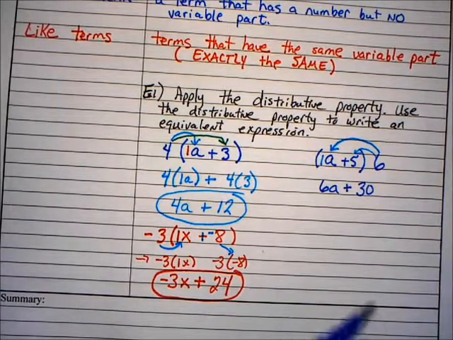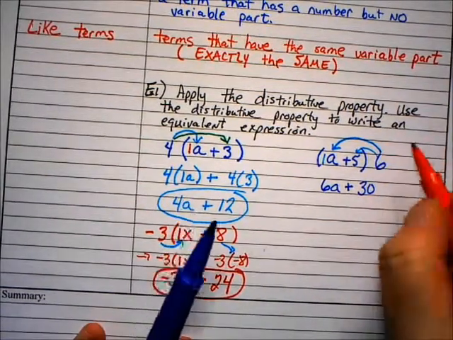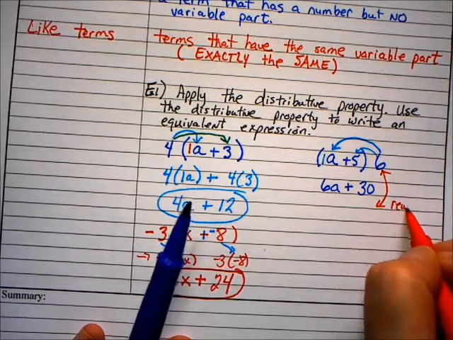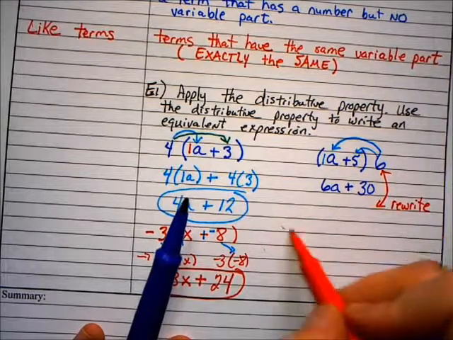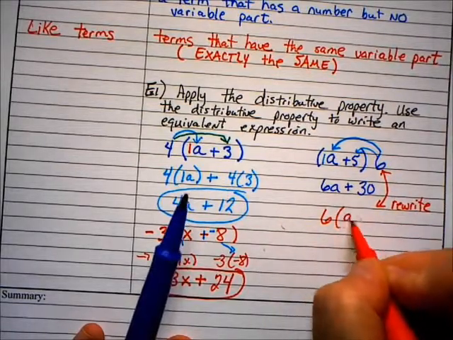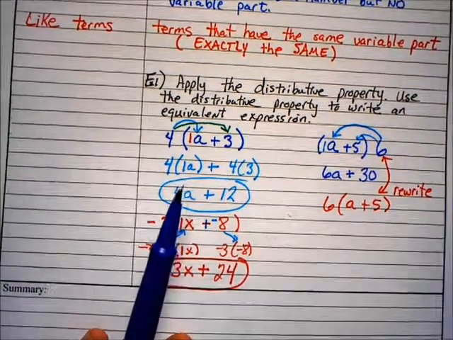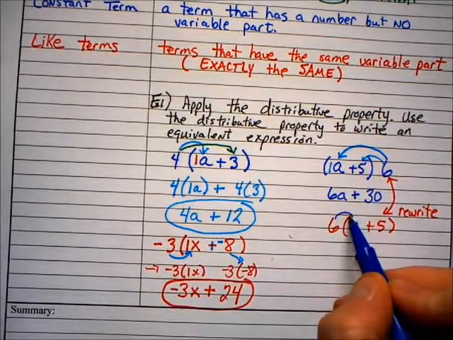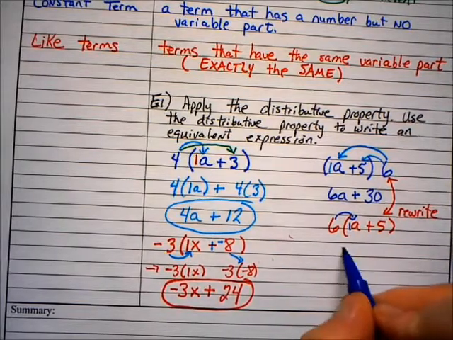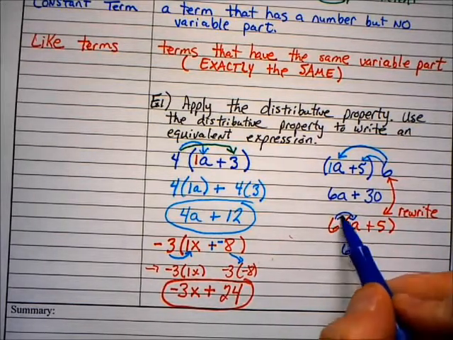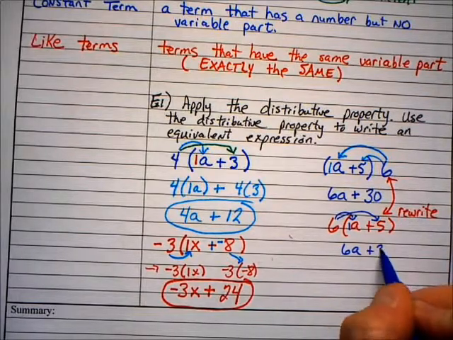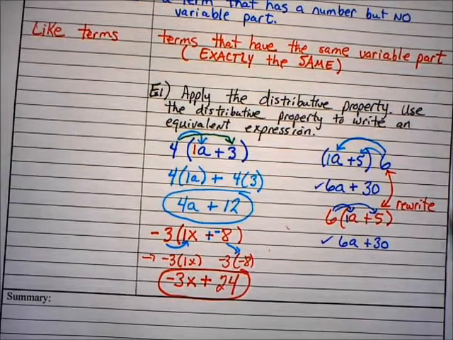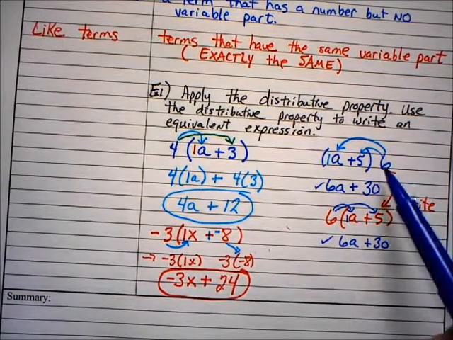Realize if you don't like the 6 behind it, rewrite it to where the 6 is now in the front, and you have a plus 5. And you'll do the same exact thing. There is no problem with the backwards or the forwards, because when you multiply it in, 6 times 1a is still going to be 6a, and then 6 times the 5 is still going to be 30. It does not matter, we get the same exact answer regardless of whether the coefficient is in front or behind.